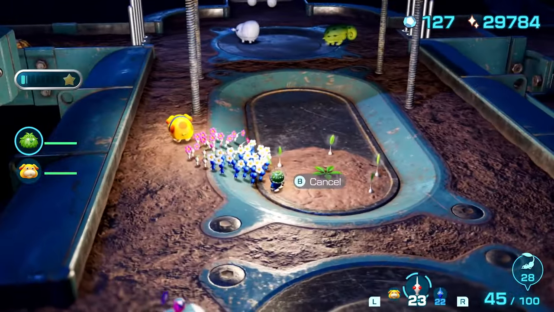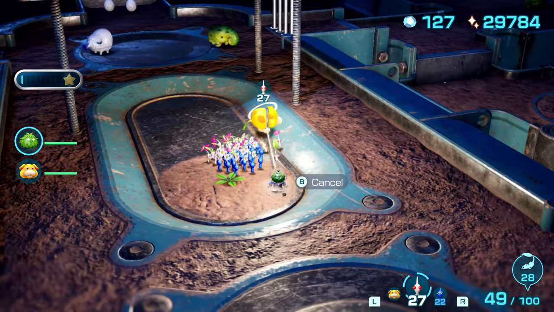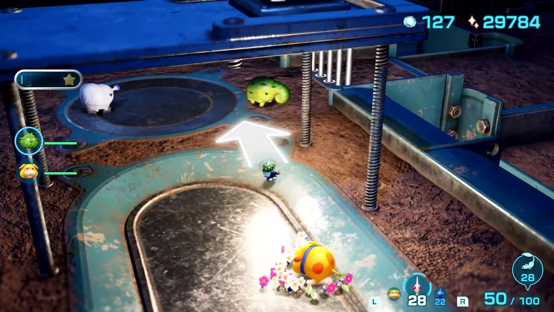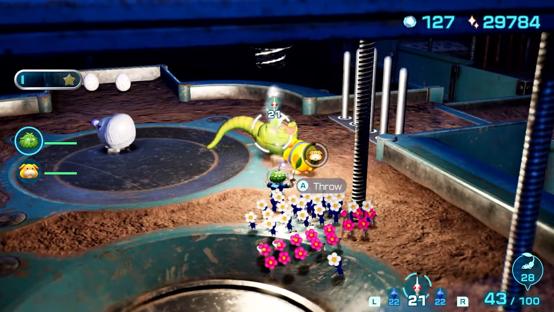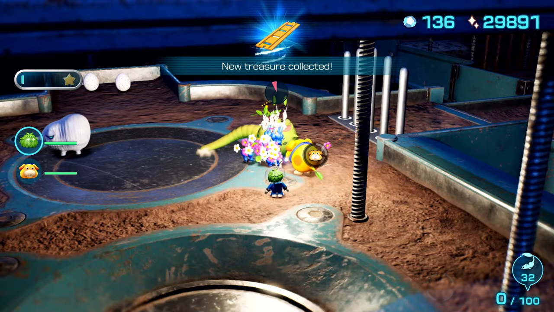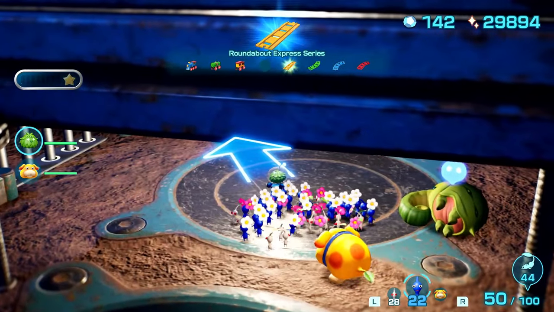I'll pluck all of these. Then I need Ochi to knock over the little watermelon elephant. I don't know if he'll... There we go. Send everybody over. Get us the whole squad of everybody. Awesome. And then again for this enemy.